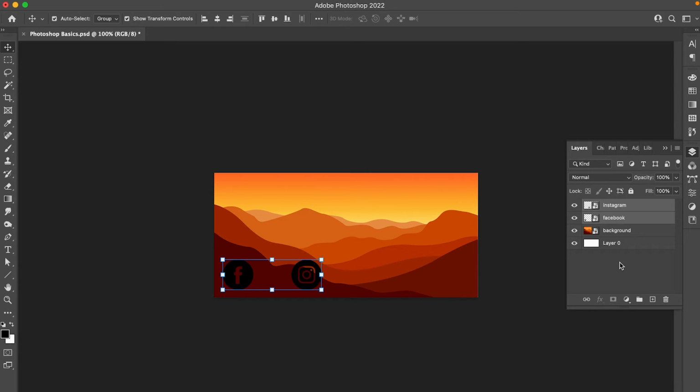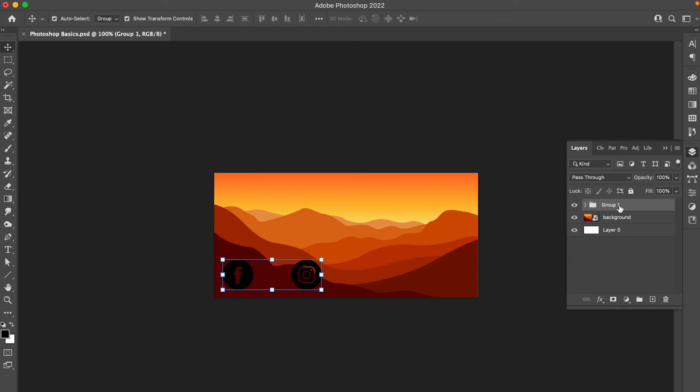So if you have many layers, by grouping it will help you find your file or layer easily. So to group this, I can select both and then I can click the folder icon.